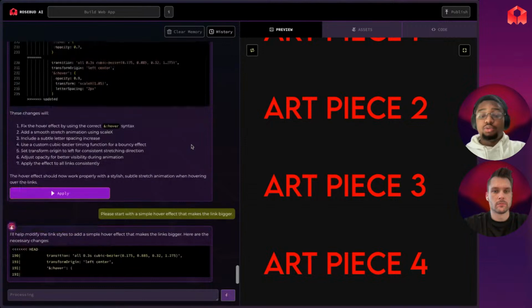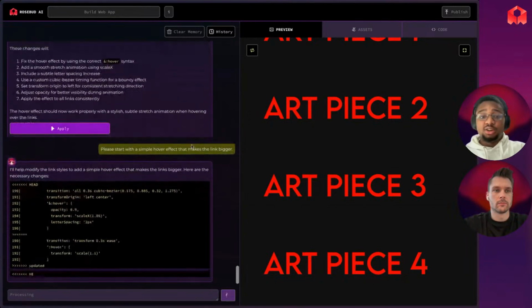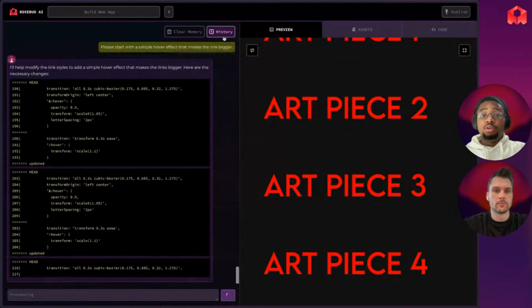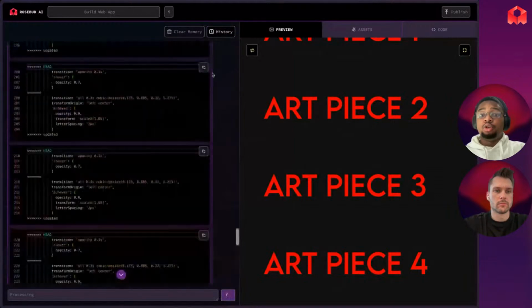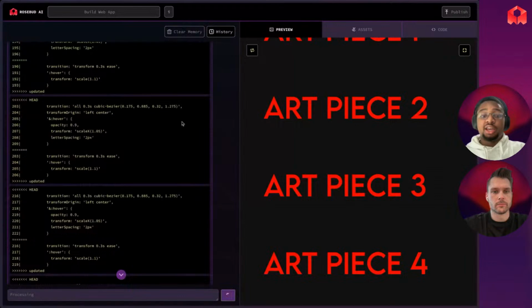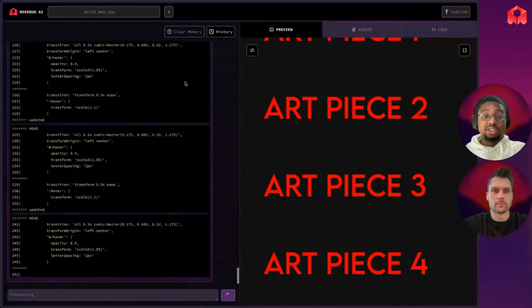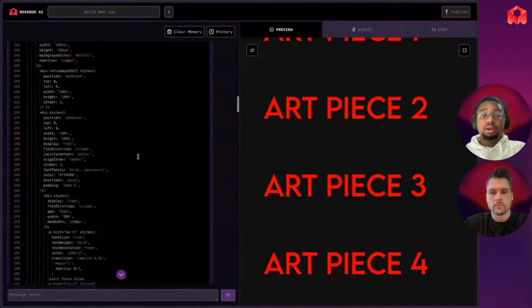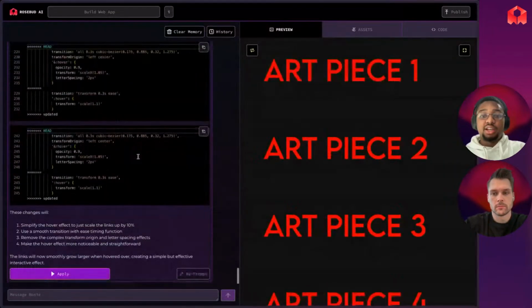And of course, if that doesn't work either, that means that Rosie is going in the wrong direction with this whole project. And then, like Kirill said before, we have to go back in our history to before we asked for these changes with the hover, and then clear our memory and try again with a fresh chat. Right now, Rosie has everything in our chat in her memory, but because she made a mistake, we might want to just forget about this current approach.